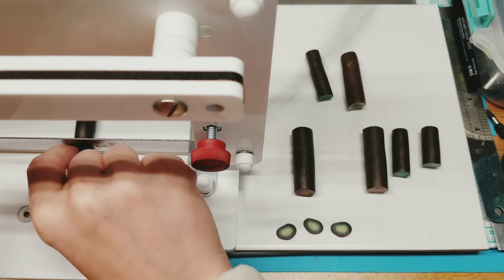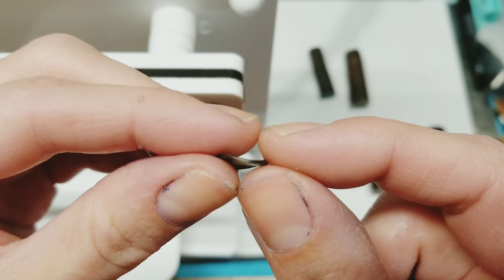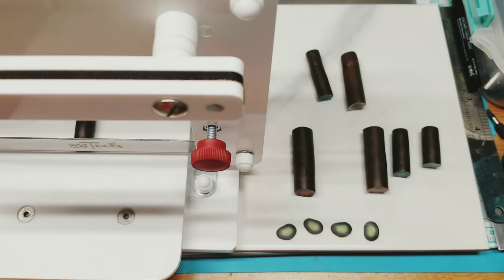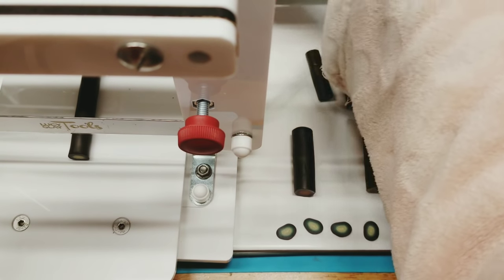Whereas if you were doing it by hand, you would roll it. So they're nice thin slices, okay? I don't know what else to show. It's really big, and it's kind of hard to show on camera.